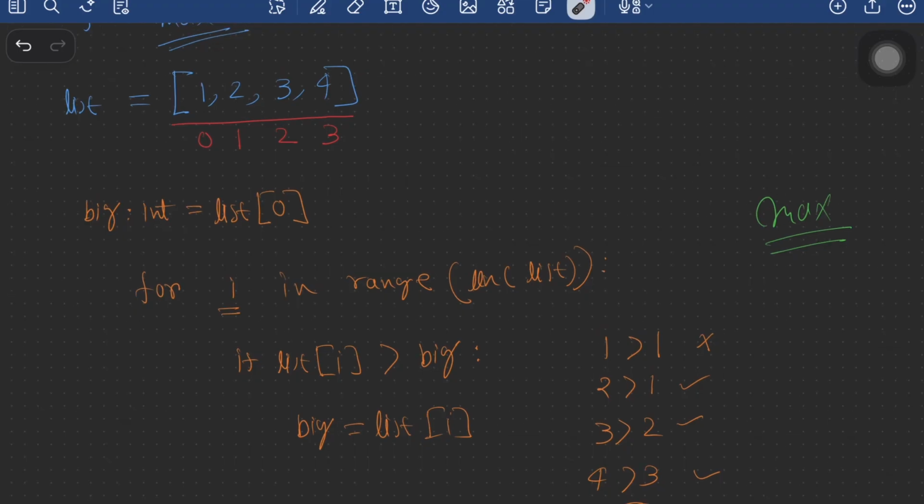Here we use a reference variable big. The type of the reference variable is integer, and we initialize it by the list's first index value. List, square bracket open, then index number, it means initialized by the first value 1.